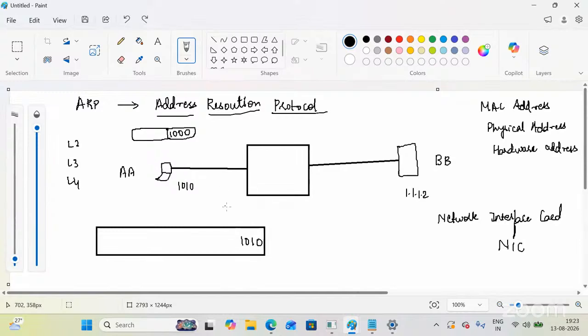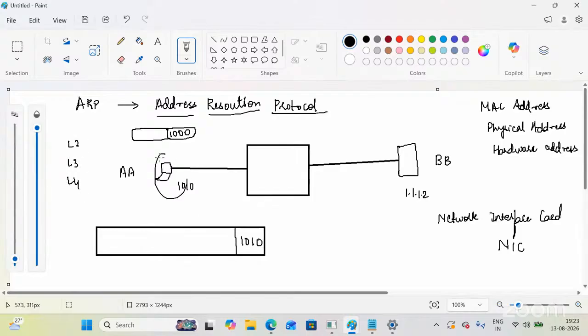All the computers in this world, the manufacturers are aware of all these. They design their computers or devices in such a way that after generating the data, they will add all these headers. So every network device will add this.